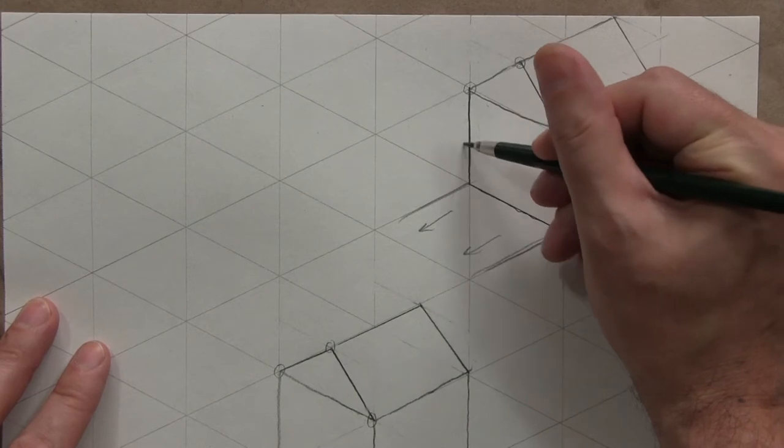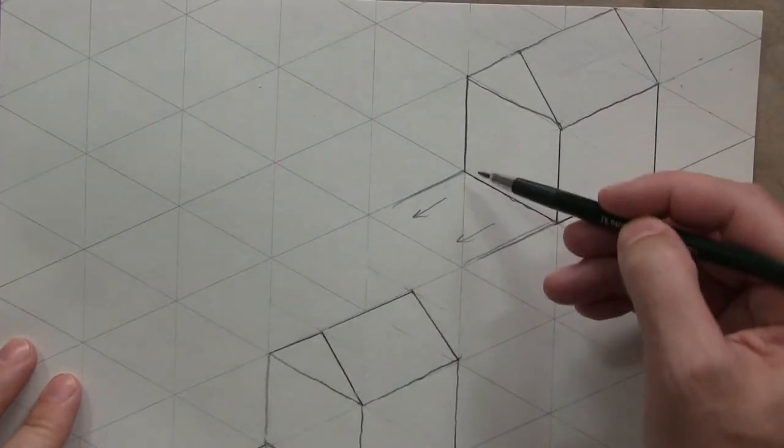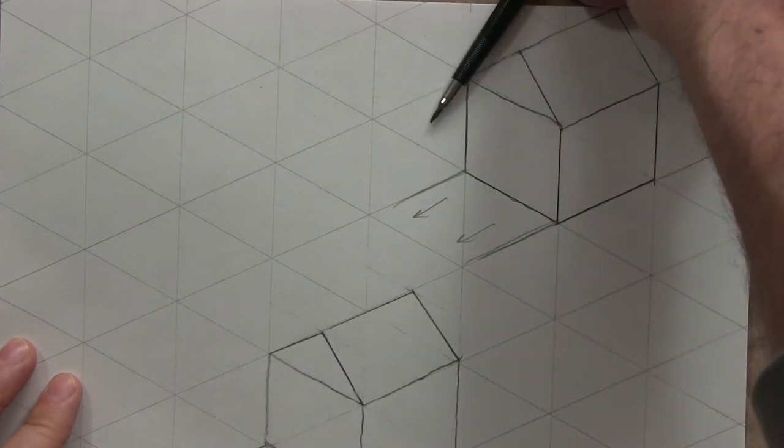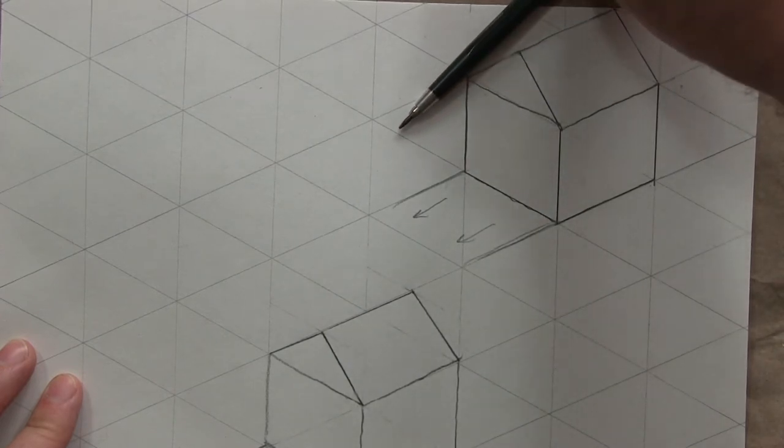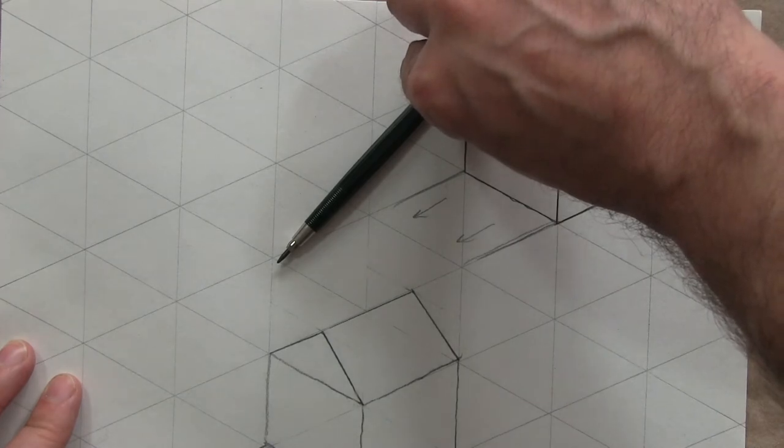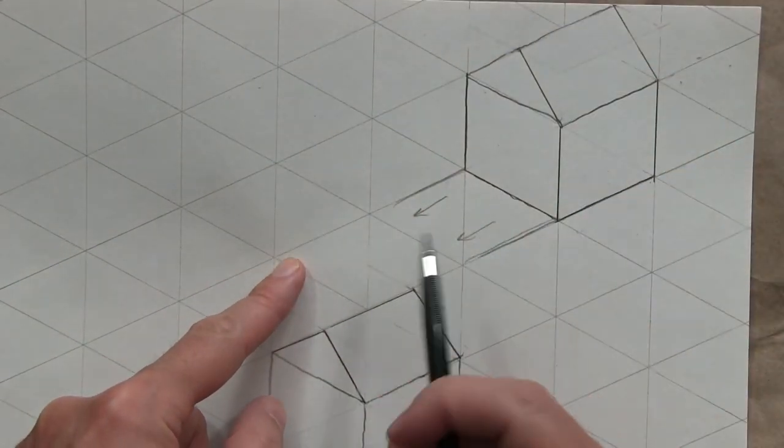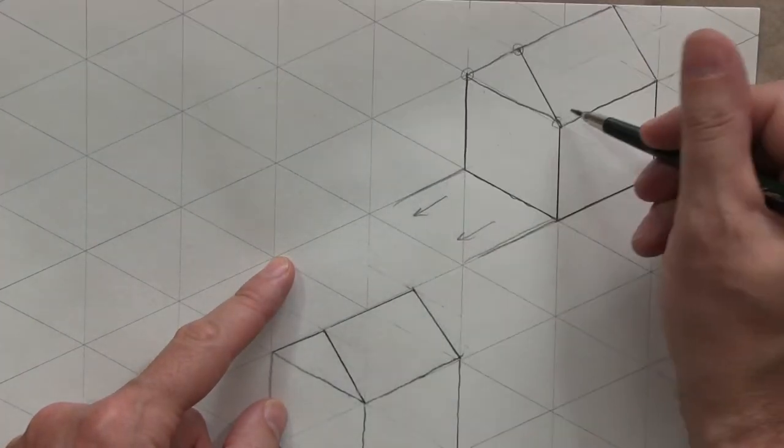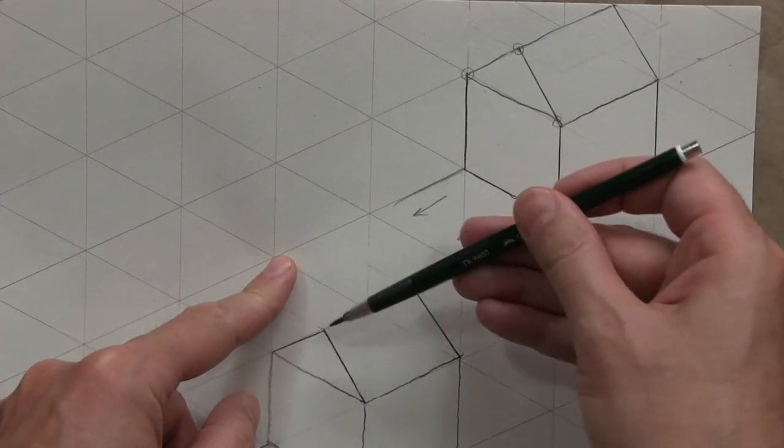So here we have a vertical line, which is an expression of our height. We need to know the height of objects so that we can figure out, if we go back to our plane analogy, the plane is descending through each point and it meets the plane of the ground at a certain point. So I'm looking at the points of our object to figure out how far it's going to project.